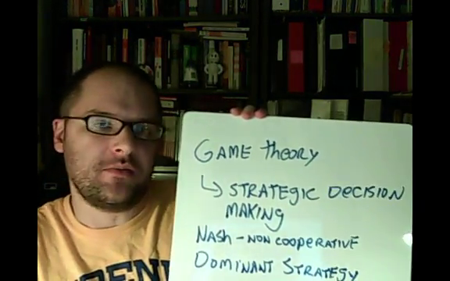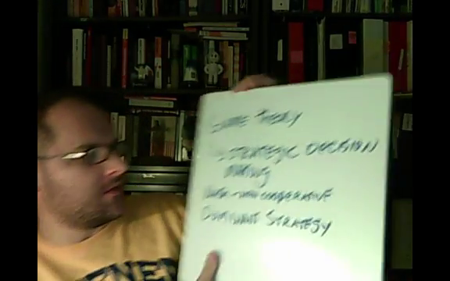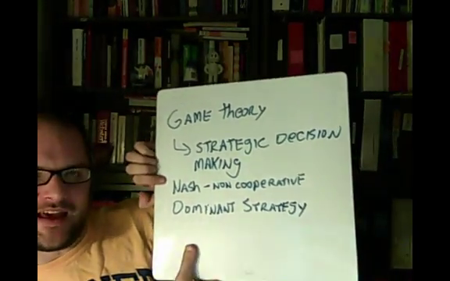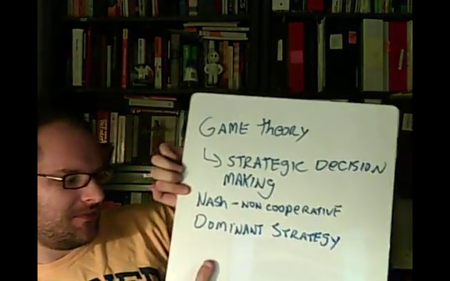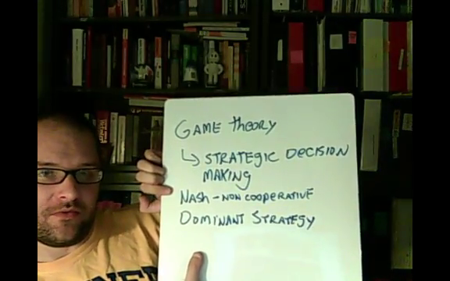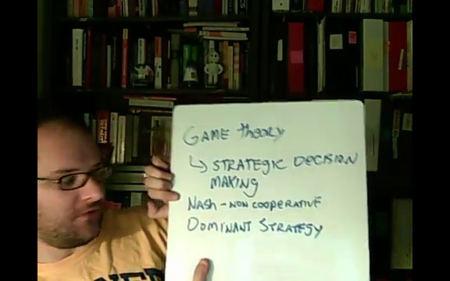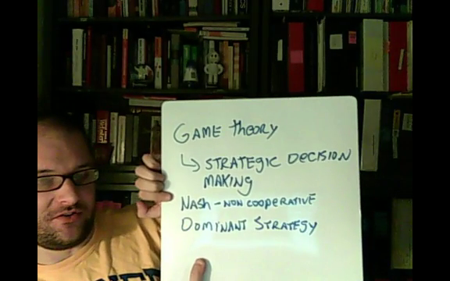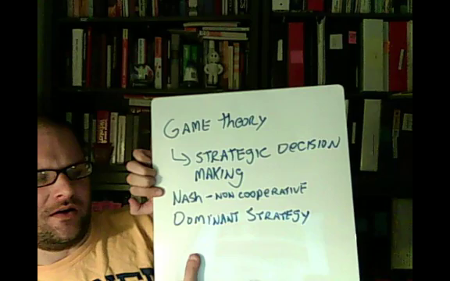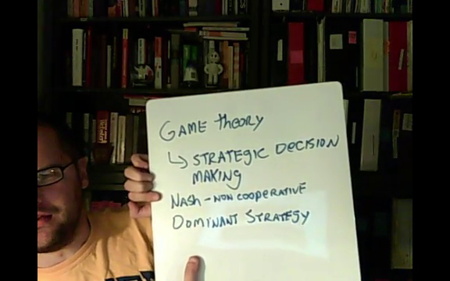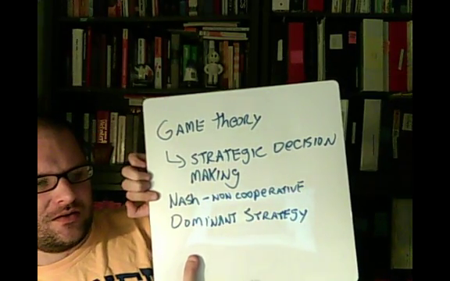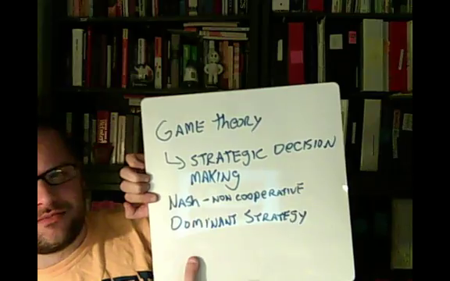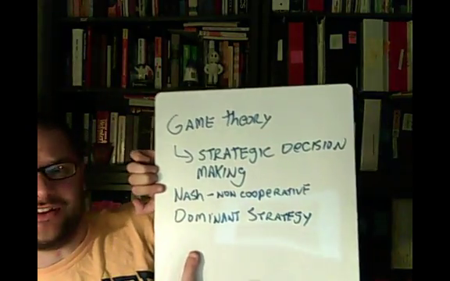Okay, so we're going to be looking at the strategic decision-making behavior of individuals. And we're going to be looking at this in terms of a Nash type of game. These are non-cooperative games. Now, that name, Nash, may be a little bit familiar if you've seen the movie A Beautiful Mind, which profiles John Nash as he is coming up with game theory. And then he goes crazy, and he's got that wife that he breaks up with and gets back together with. It's got Russell Crowe in it, who plays John Nash.